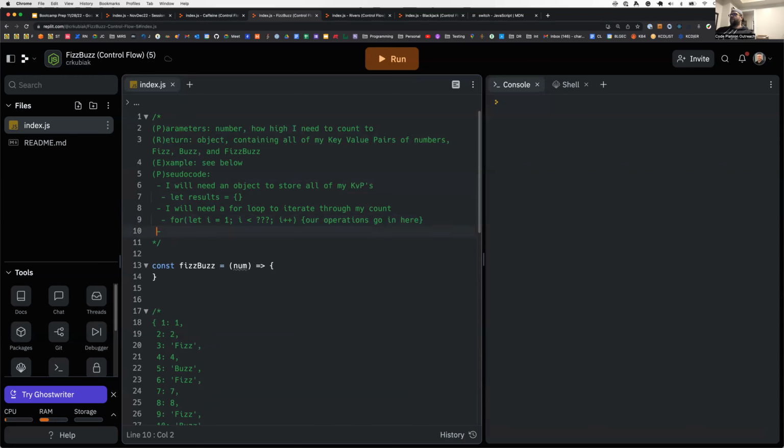All right, so I have 4 decisions to make, right? I'm going to create a key that is either going to be a number, the string fizz, the string buzz, or the string fizz buzz. What building block do I use to help make decisions?